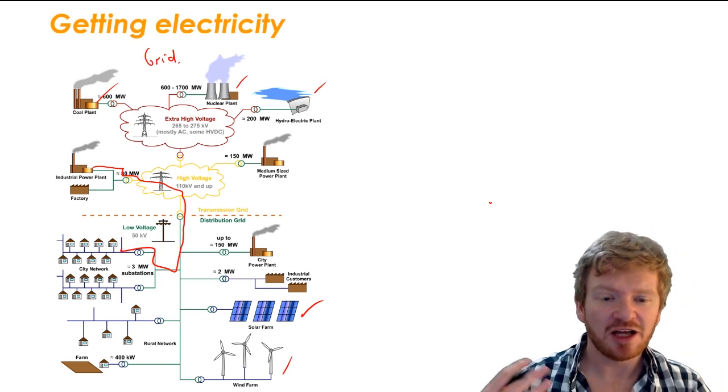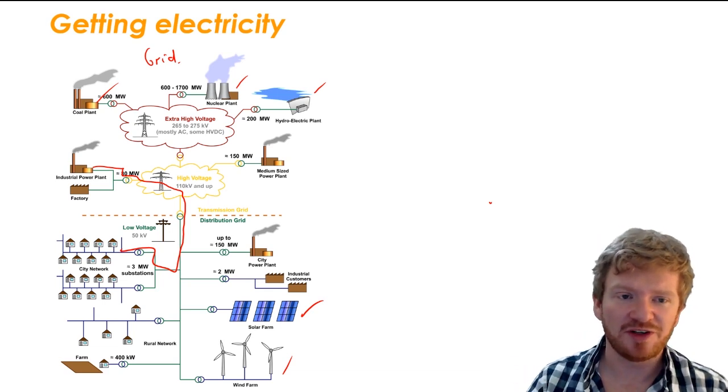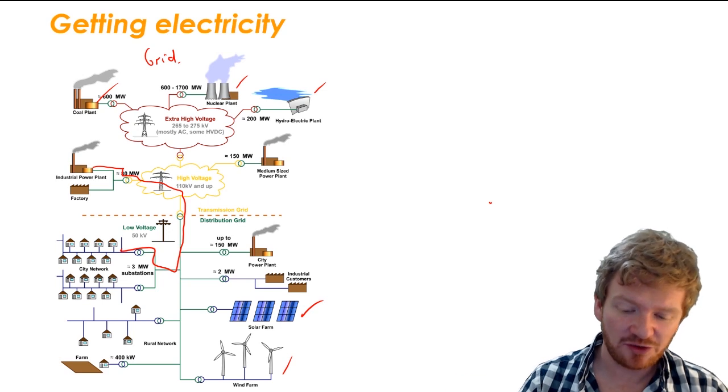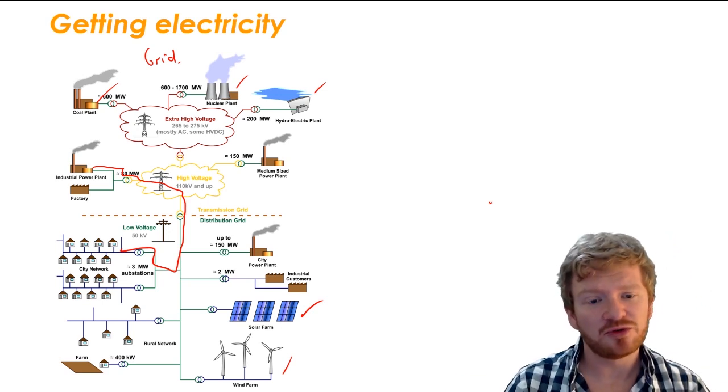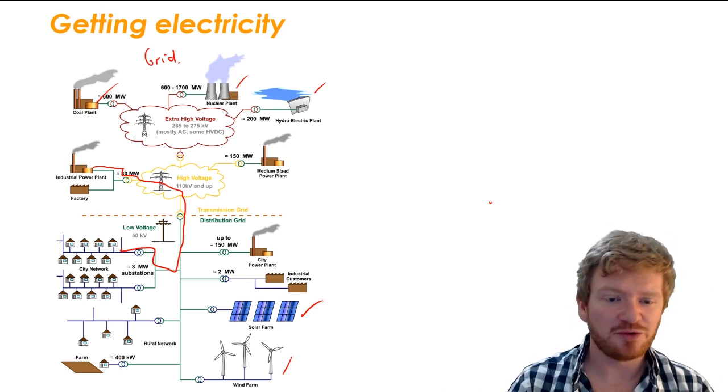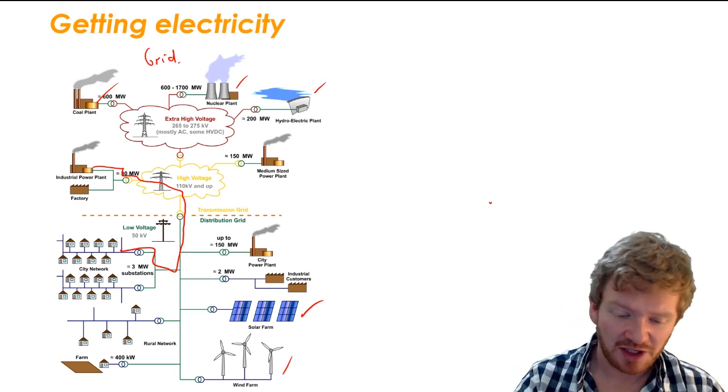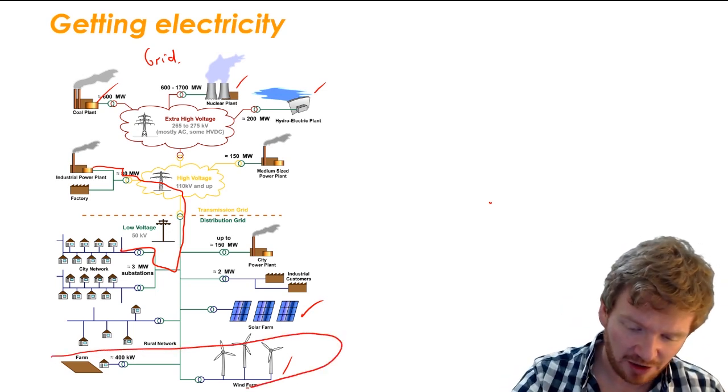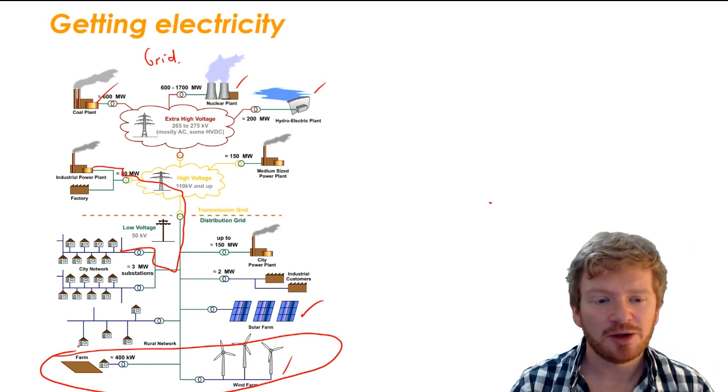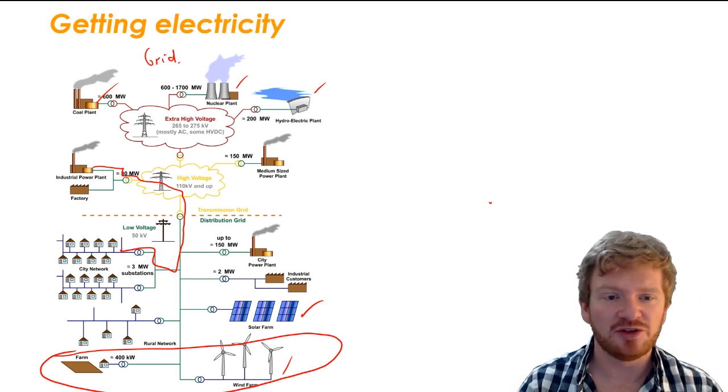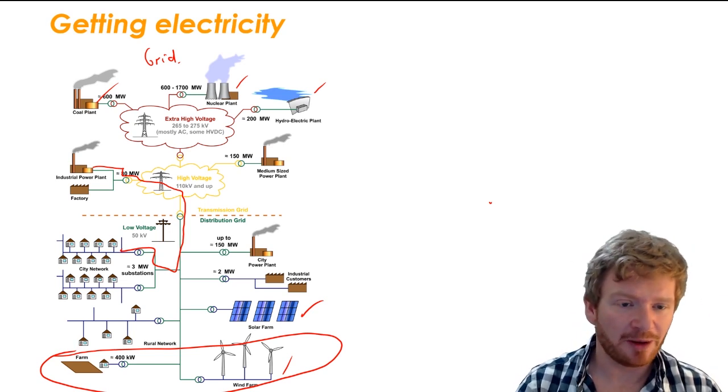There are a couple of reasons for that. Many of them you can probably think of quite obviously. For instance, with a wind farm, what happens if the wind stops? If the wind stops, the wind farm is no longer generating any electricity. So if this home was only being powered by that wind farm, then as soon as the wind stops, the lights would go out.